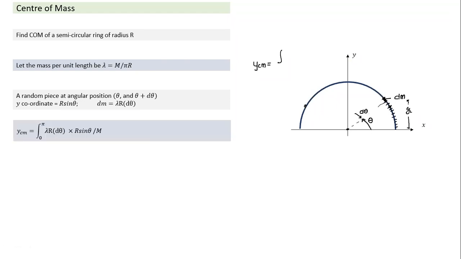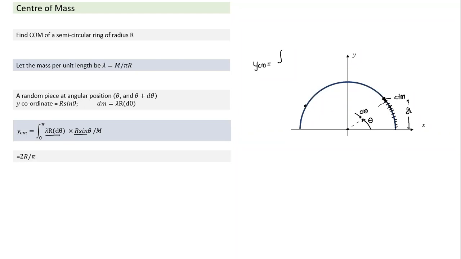It's really simple. So what is YCM? I'll calculate the sum of the moments of all pieces, with angle from 0 to pi. Limits will be from 0 to pi, and this term is dm. This term is y. When I integrate and divide by total mass, I'll get my YCM. That's the method of calculation, and integration is something we will not do many more times. And it comes out equal to 1 by pi.